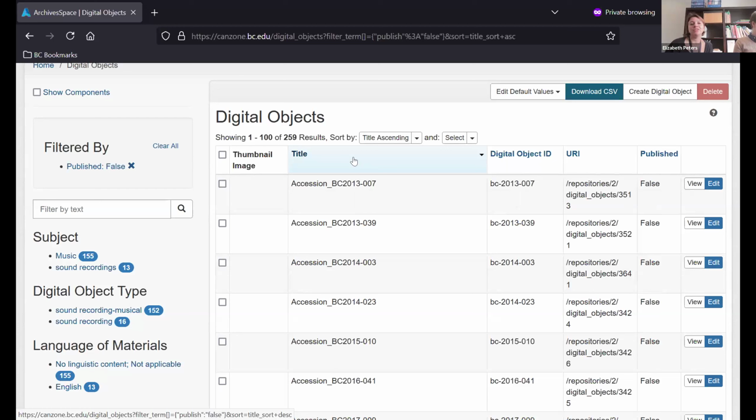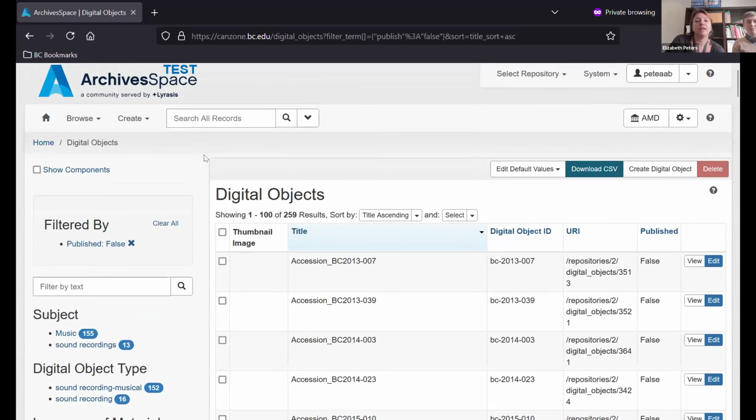So for example, if we're looking at the accessions, the digital objects, and we know something was processed, but yet there's still a digital object here, that is a signal for us to go and review both our preservation storage environments to make sure that the SIPs have been deleted, but also to make sure that we have fully cleaned up our records.